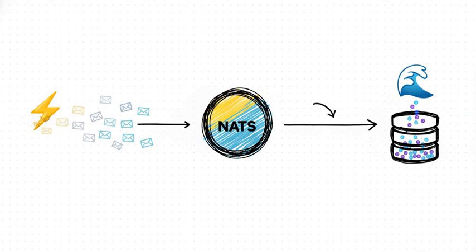Okay, so NATS messaging kind of comes in two main flavors. You've got NATS Core, which is all about that super fast, fire and forget style of messaging. Then, for the more complex stuff, there's NATS JetStream, which adds things like persistence and true streaming. For this explainer, we're going to stick to the absolute foundations, which all live in NATS Core.